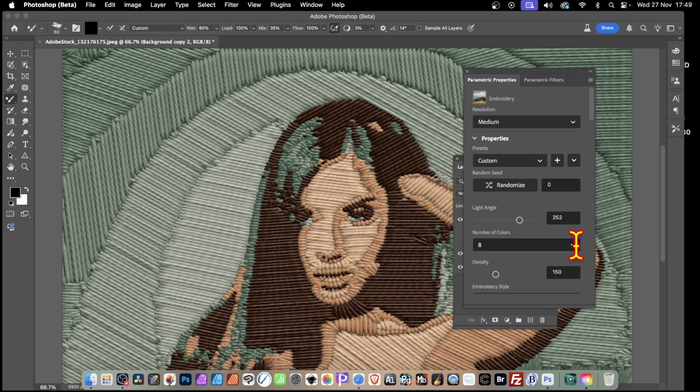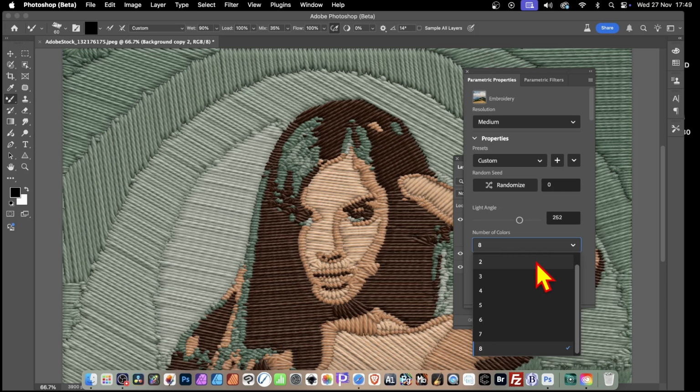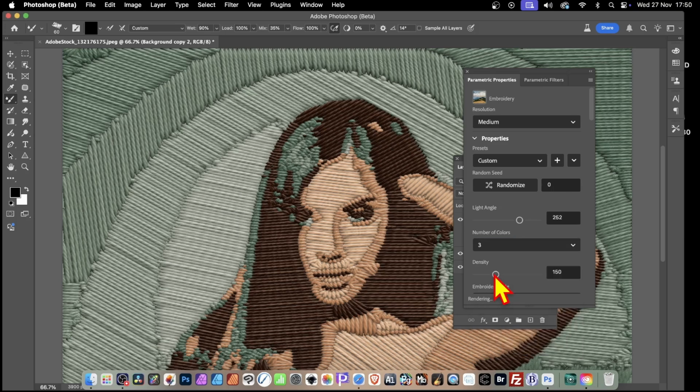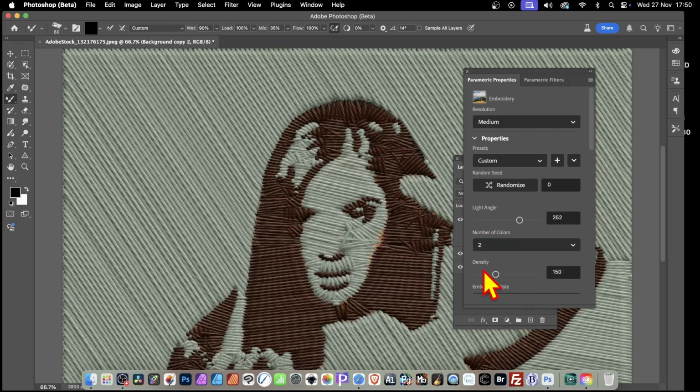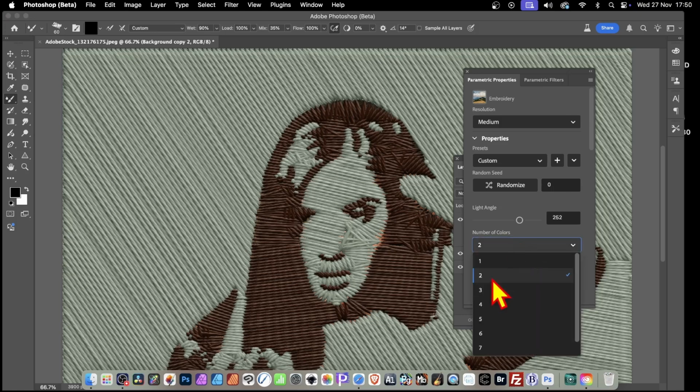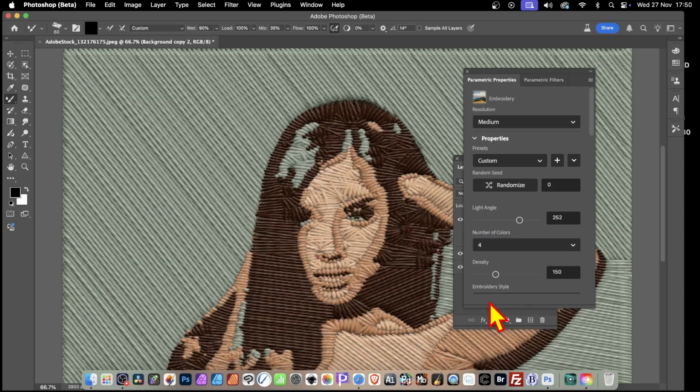Number of colours. The max is set to 8. There's actually 8 different colour sections. It doesn't go up to 10, 15 or 20. It would probably become very unusable in that case. But you can set it to say 3, and sometimes the image is absolutely fine. Of course, what you can do is apply effects to the image beforehand to create even more unusual designs. Maybe blur it, maybe apply stylized oil paint and so on. So you've got a number of colours there, 2, 3, 4. So let's just go with 4.